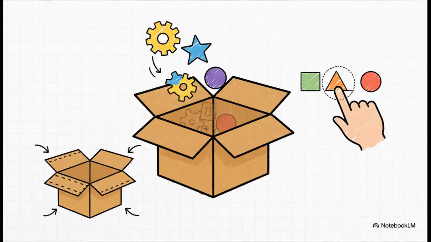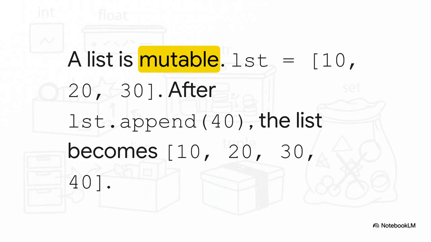And this flexibility is really what makes lists a powerhouse. I mean, they can hold anything, numbers, text, you name it, all in the same box. You can grab an item just by knowing its spot in line, and of course the box can get bigger or smaller as you need it to. For instance, look how easy this is. You can use a simple command like append to just add a new item right onto the end of your list. It's this ease of changing things that makes lists one of the most used tools in all of Python.